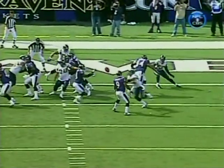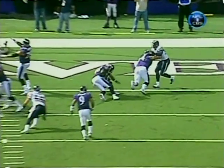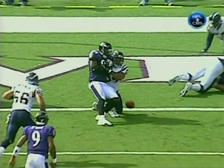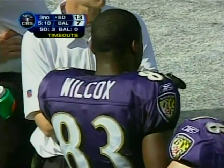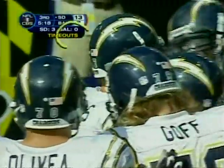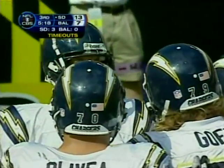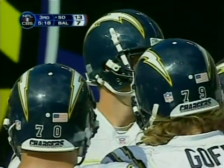Mike Carey is as excited as we are up in this booth, but yeah, that's the right call on the field. But again, you hate to second guess the Ravens coaches, but in that situation, why not run Jamal Lewis downhill twice? I believe it sends a message to your offensive line, it sends a message to the defense that we're going to be physical, we're going to run the ball downhill with our best back, Jamal Lewis. And then look at this right here. No timeouts remaining for Baltimore, and they've got 20 minutes and 18 seconds left of football to be played.